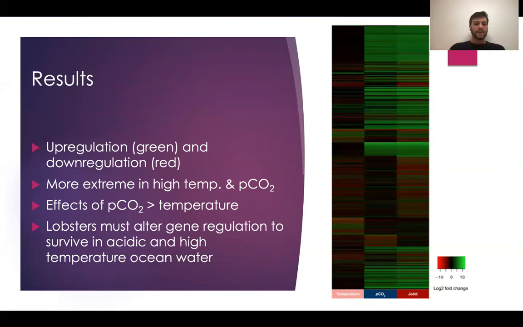So what they kind of learned from this study is that lobsters that are exposed to an environment with both high CO2 levels and high temperature levels are greatly affected in the way they develop. Their bodies have to react differently in order to survive. They have to regulate genes differently, produce shells in a different way, and develop their immune system in a different way. But we do note that high carbon levels alone also affect these lobsters in a great way.